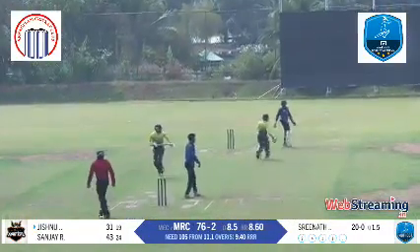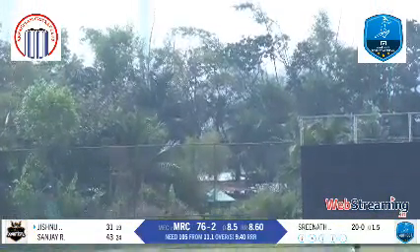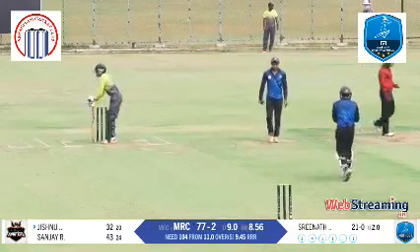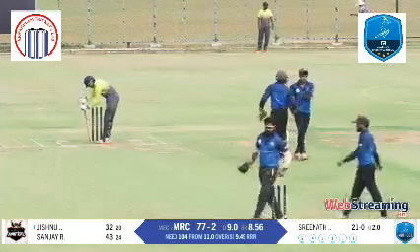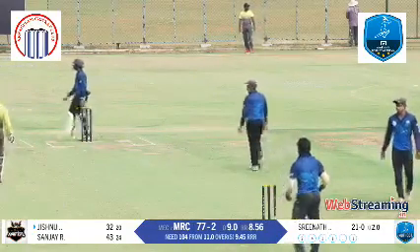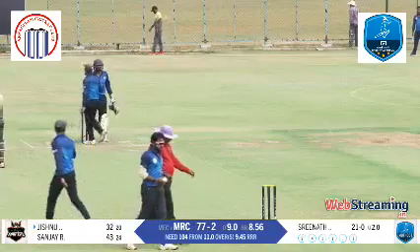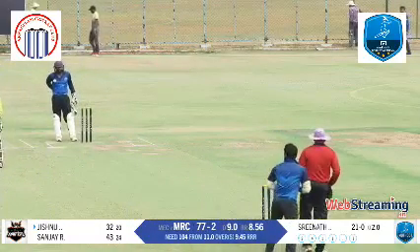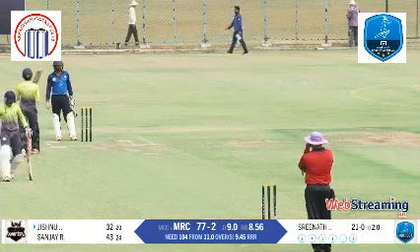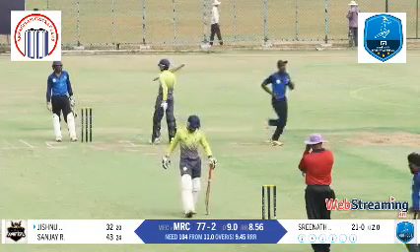Again a short ball. Just pushed out to square leg. Square leg fielder comes in over the fence sharply and throws it back in time. It's just a single. 77 for 2 after 9 overs. Royal Masters CCA are going well here. And if Muthoot CCA doesn't do something quick, really fast, an upset seems to be on the cards.